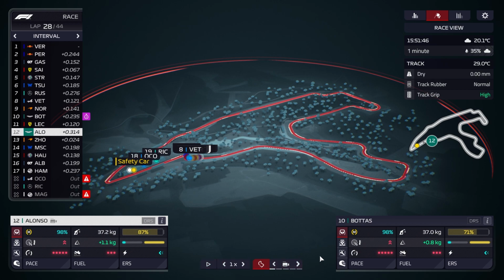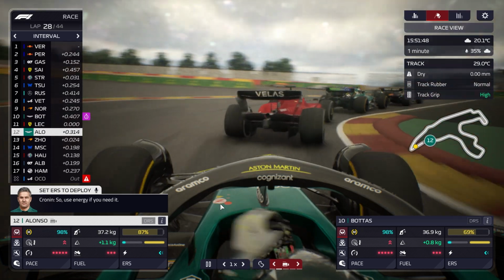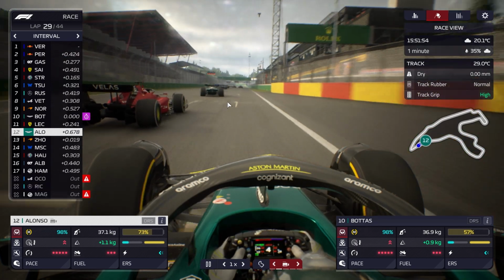What can we do? Who should we get on board with? Alonso's further behind. He's come out behind Leclerc. Bottas in 10th. Alonso 12th. It's not too bad, actually. Let's get on board with Fernando as we come around the chicane, because we can see Bottas in front. Bottas already having a little look at Lando Norris.